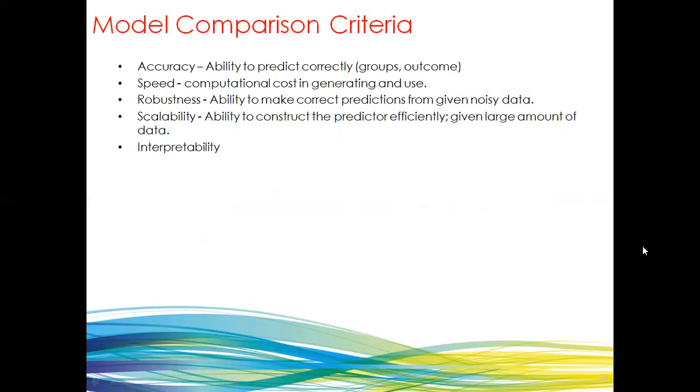Model comparison criteria, there are different ones. You have to compare models based on accuracy, speed, robustness, meaning the impact of noisy data, whether they're able to give correct predictions, and also, of course, scalability. If you add more cases, are they able to perform properly? And first and most importantly, it should be interpretable. Anything that you do needs to be explained, why it is happening, what is the logic, and without just a statistical model, it is not going to give buy-in with your management or marketers who are going to implement your model.